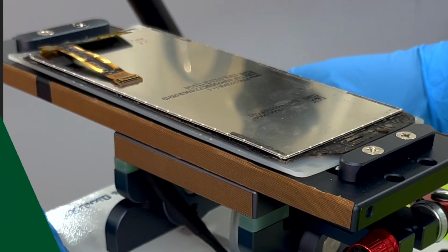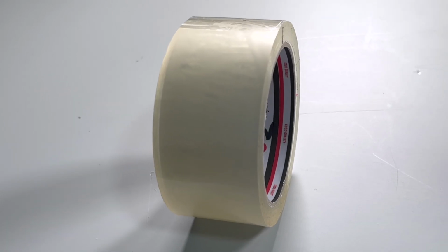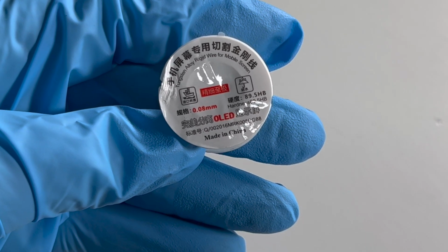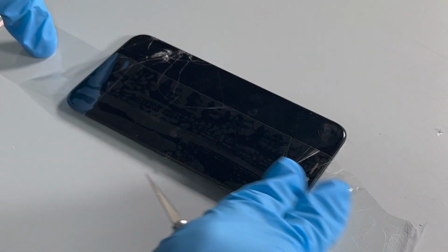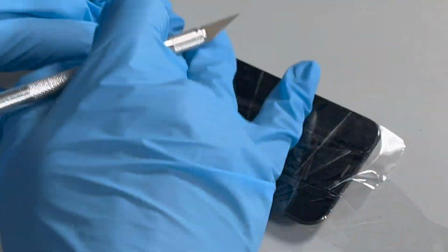What tools do we need? Basically, the separator, adhesive tape, and 8mm or less thread. By placing the adhesive tape in position before we start the process, it makes the separation easier, especially when the glass is shattered.